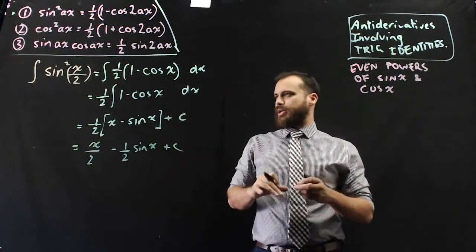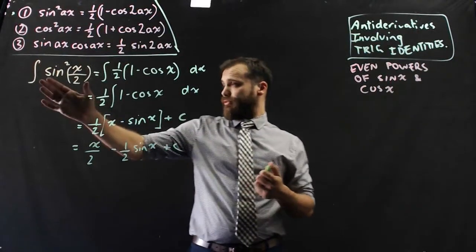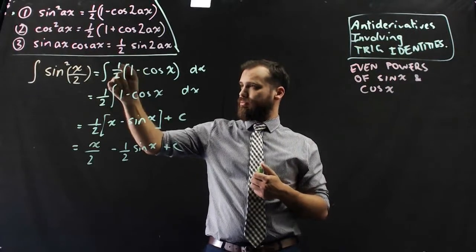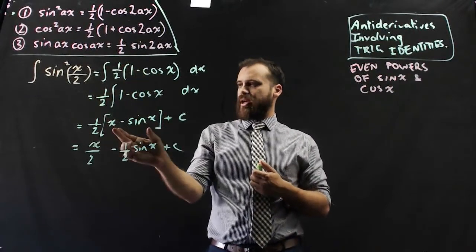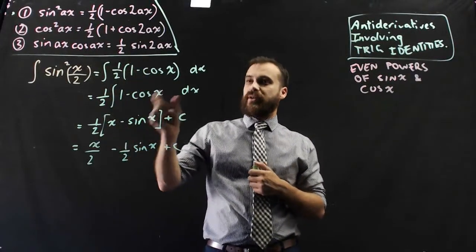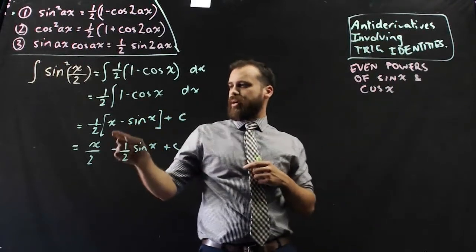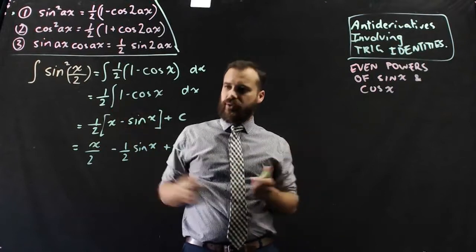Alright, so a little bit complicated there, but you've turned it into your trig identity, pulled the factor out, and then you've been able to use your rules there. You should be able to anti-differentiate cos x quite quickly, and you should also be able to anti-differentiate the number 1 quite easily as well.